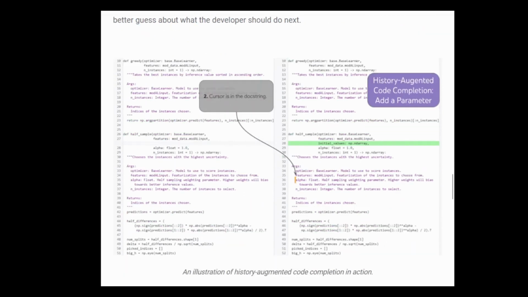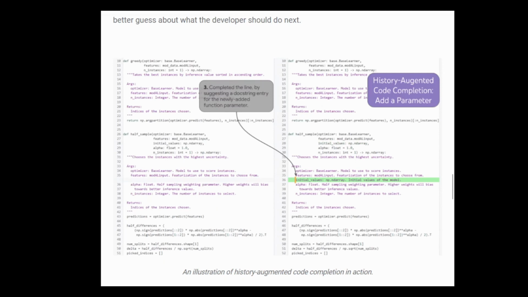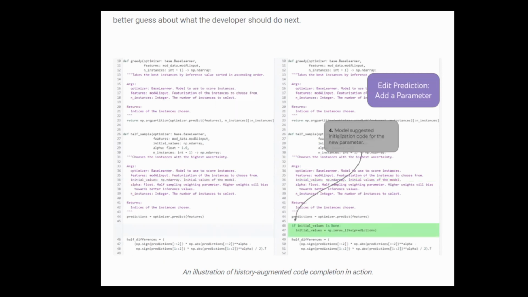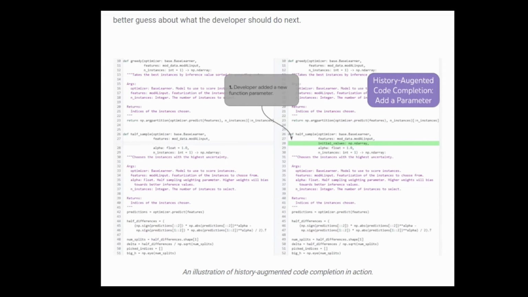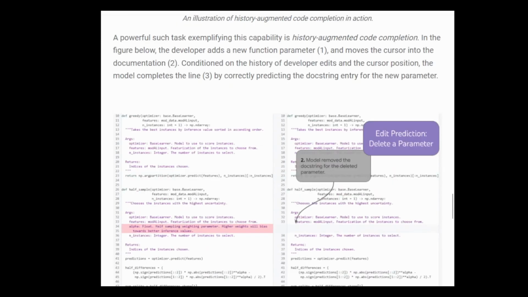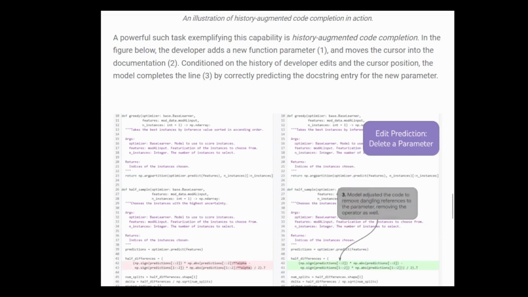That's here, which is the history augmented code completion task. And when you add a parameter, the necessary updates are predicted by the model so as to satisfy that new parameter at some other location inside the code, as you can see here. Such a task exemplifying this capability is history augmented code completion.